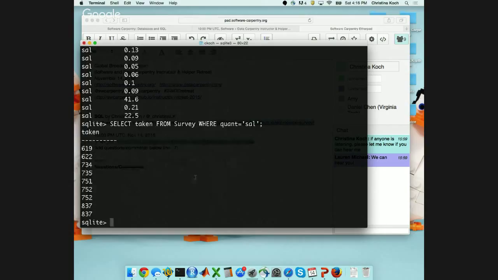So I'm not going to go into detail. There's more in the lesson, but there are lots and lots of fancy ways to filter your rows. For example, if I go back to my original here, I'm selecting all the columns from survey where the readings are the salinity reading, and I know that salinity readings usually are below 1. So let me double check reading.